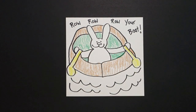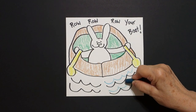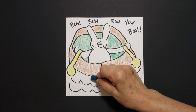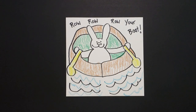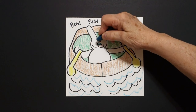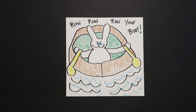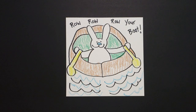Okay? Now, I take my turquoise blue and I just do curve line, curve line, curve line. Okay, now looks like I misplaced my pink, so I'm going to give this space turquoise blue. And I guess that means you can make it any color you want. You're the artist. Okay, let's see what this looks like all colored in.